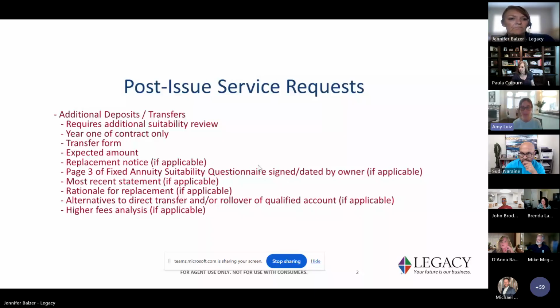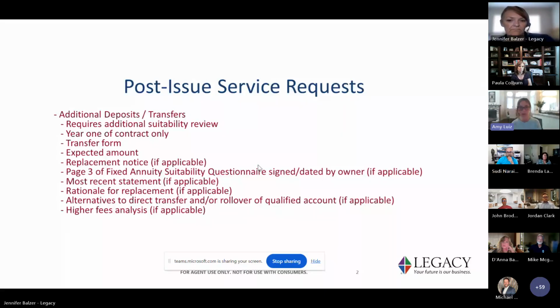If it's a check from the client, we re-review it to make sure of proper liquidity, that the assets were originally listed on the suitability form and that they're not using too much of their assets for the purchase. That really just entails the client sending in a check to Ameritas. The second option is a transfer request. So we would need a transfer form, and that's no matter where it's from, whether it's Charles Schwab or an existing insurance carrier, Allianz, that 3-page transfer form.